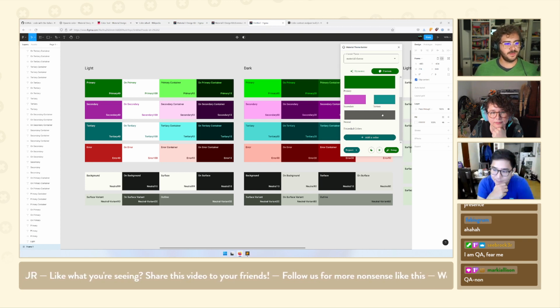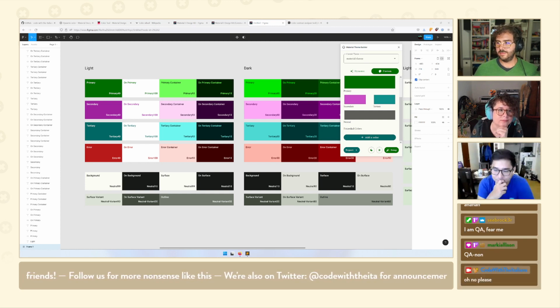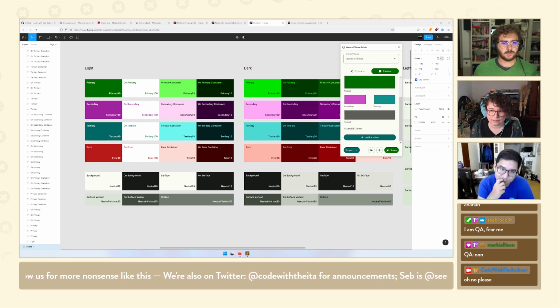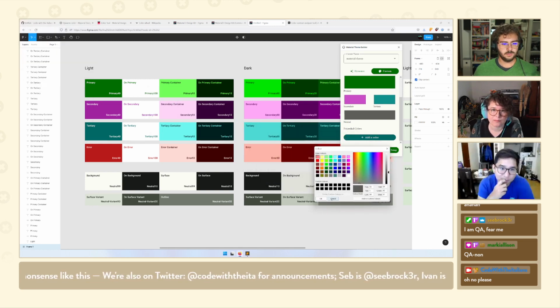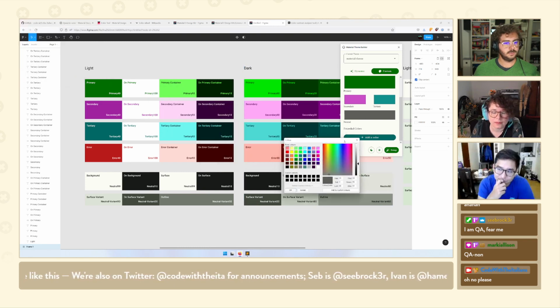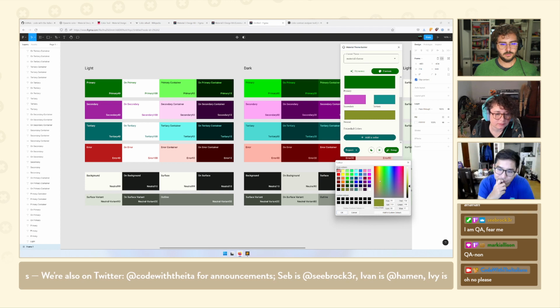That's just me. But that's the part that I'm missing as a developer, because now I have the palette, right? I have a few primary variants, a few secondary variants. I know for sure that red is for error. I want a background that is white, but then I'm missing the real usage. What would I use for the toolbar? Is the FAB always accent? Should the background always be white?